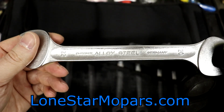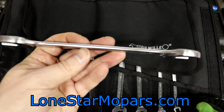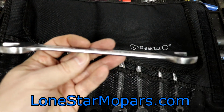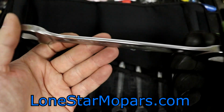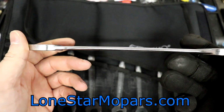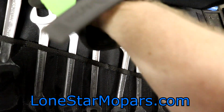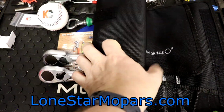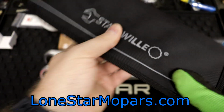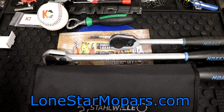Backside, you got chrome alloy steel, and of course you got Germany there. These are beautiful. They are thin. They're not made thin, like intentionally. This is how these have been, and they always will be. Fantastic feel in hand, super lightweight. A lot of companies make thin wrenches that you pay a lot of money for, and I'm not sure that they're this thin. And they're probably not comfortable, and you could get a very, very high quality wrench set for not much money from Stahlwille, who is known for their wrenches, and possibly save money. And if you don't, if it's in the same ballpark, is your current cheap thin wrench going to give you a free baseball? Something to think about.